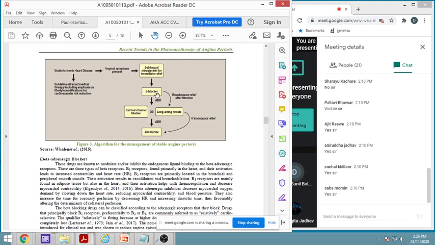Then the second one is beta blocker. They can be given, and if it is inadequate, we can titrate. Here again, titration means we shall be observing whether these two are sufficient, after nitroglycerin was given for immediate relief and we go for continuous treatment with the beta blocker. Then if it is not adequate, we can add a calcium channel blocker, or we can add a long acting nitrate. And if still inadequate, then we can add a third agent, known as ranolazine.